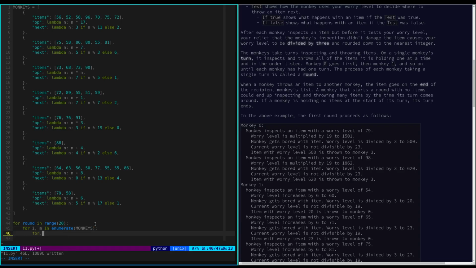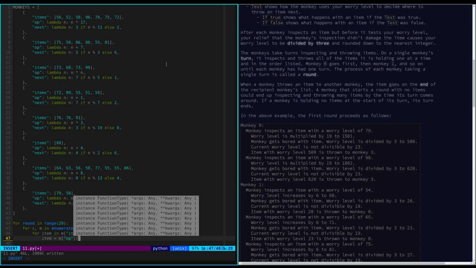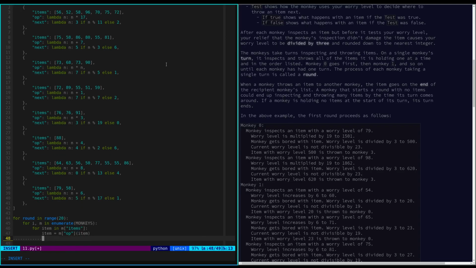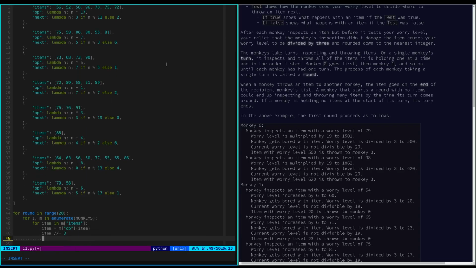For item in m items. So for each item, first we apply this operation, so item equals m operation of item. First we apply the operation, then the item is divided by 3.